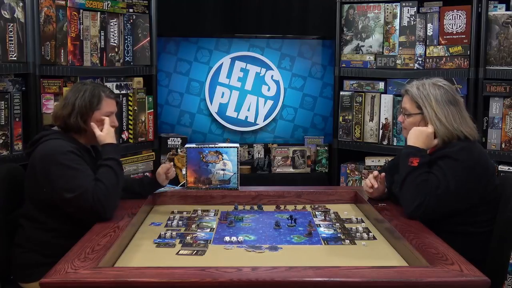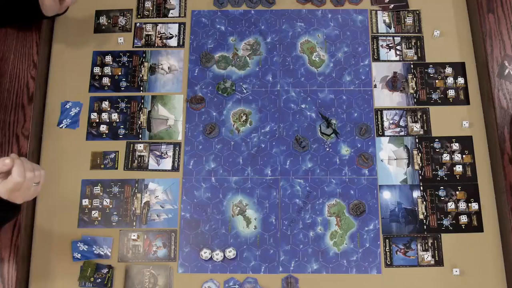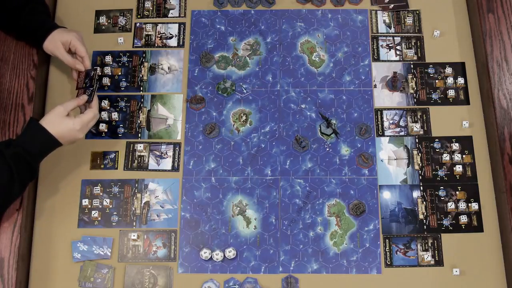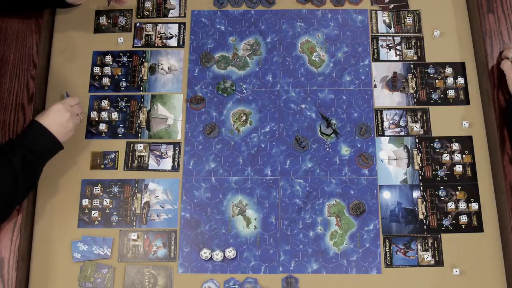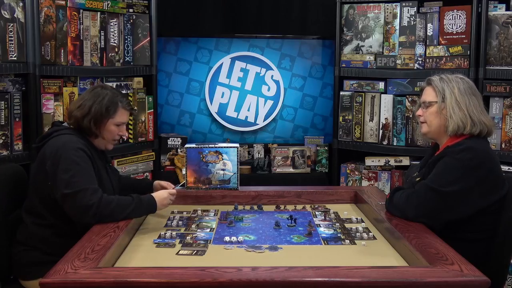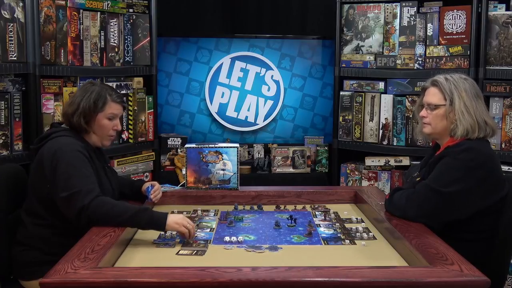So that was that. Now I will activate my frigate. Your friggin' frigate? My friggin' frigate. And I think, am I going to stay where I am? I need a typhoon or something. I'm going to stay where I am. Yeah. What are you going to do now? I am going to increase my morale by 1 before I forget.